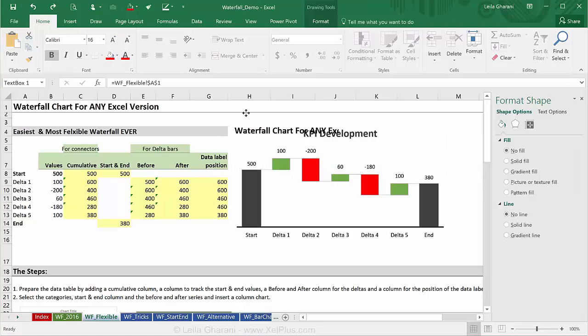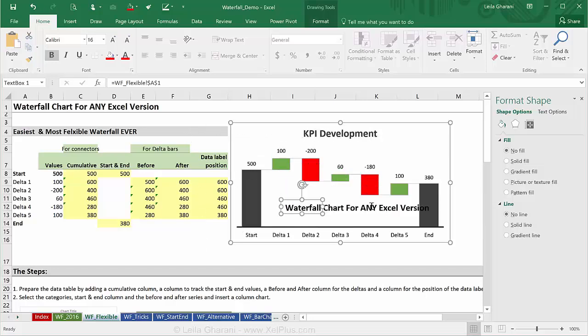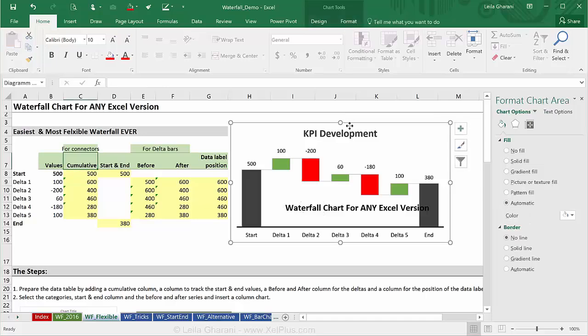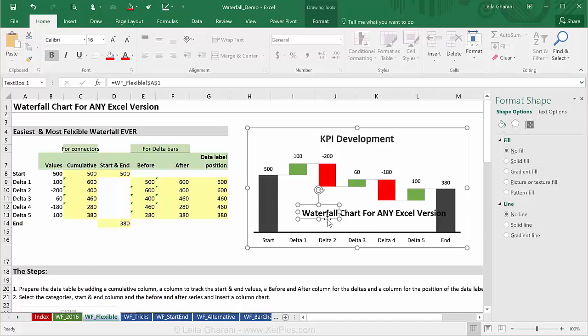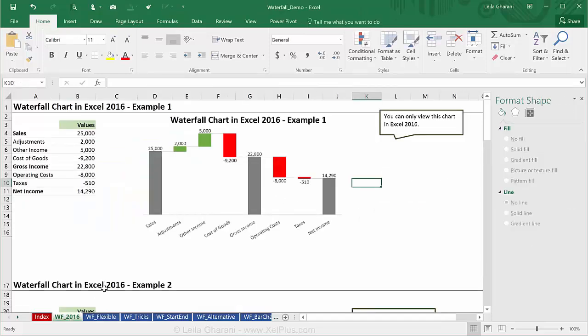So look, I can't move outside the boundaries of the chart. If I put it here and I click on my chart, I can move it and the text box moves with it because it's an object in the chart. This doesn't happen with the new Excel 2016 waterfall chart because it's always independent to the chart.